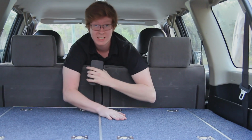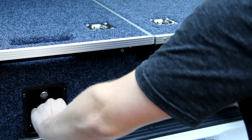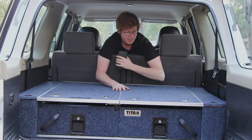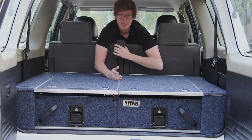Rightio. Diving on into the back, you can see we've got a pretty brand new spanking set of King's Titan drawers. These are the 1080 mil long length with the GU Patrol wing kit. The drawers themselves, they're pretty solid. Not too much to complain about them.